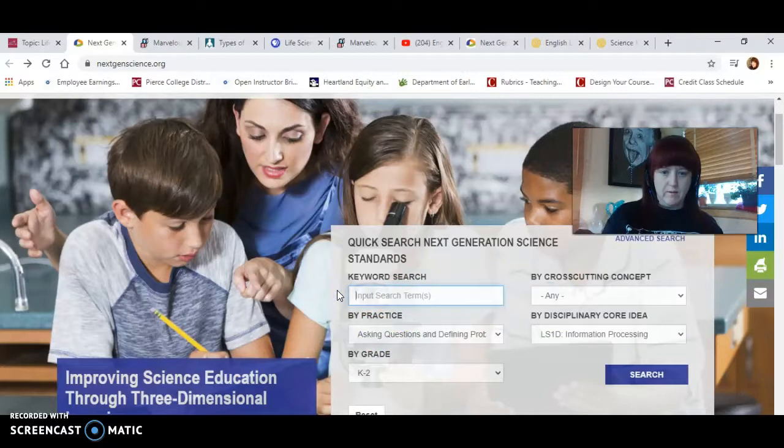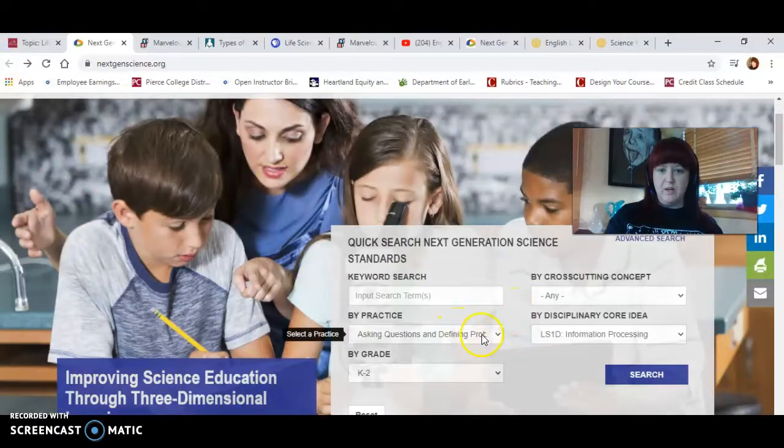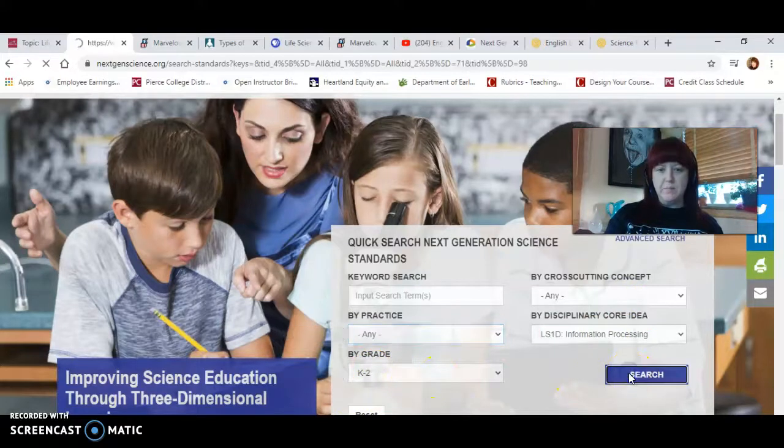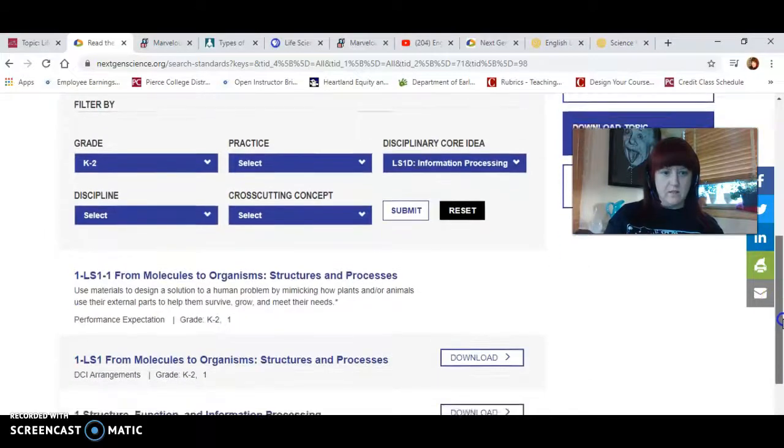Let's just get rid of that and see if we get anything now. So sometimes it takes a little bit of trying, so I don't want you to get too discouraged. But say that you just want to look up something for information processing, grades kindergarten through 2. Oh, still nothing. Oh, here we go.